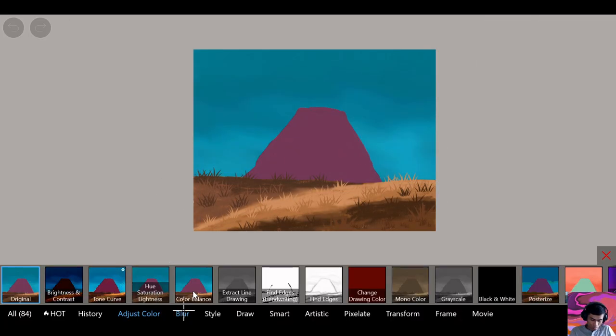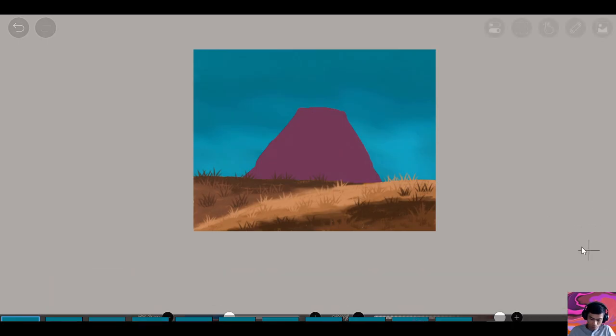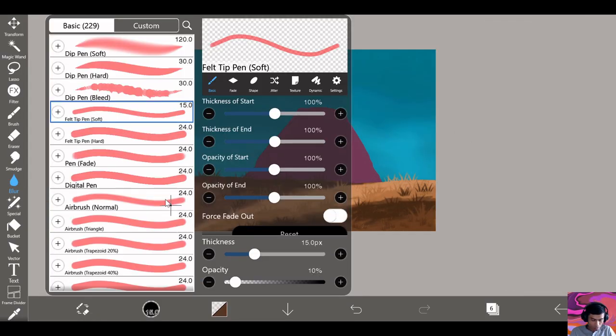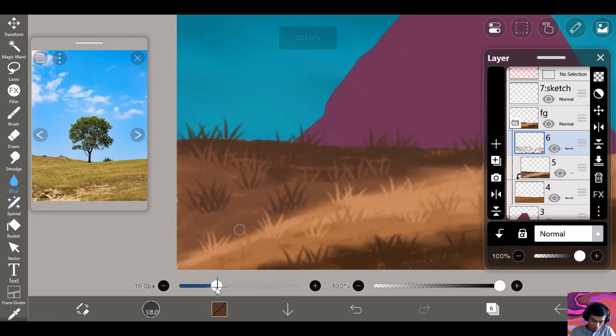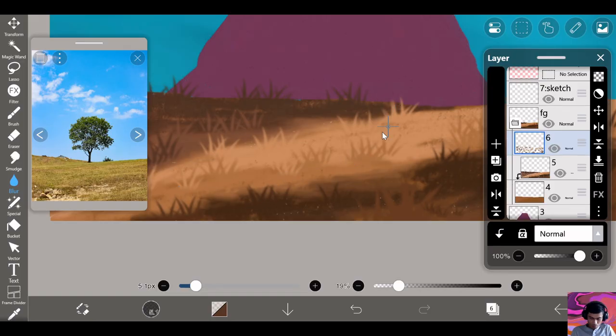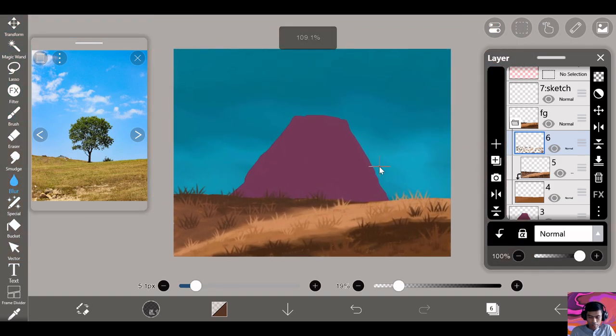The Gaussian blur about 3 pixels, and then take the blur brush, and I'm going to blur the edge, so lower the opacity.